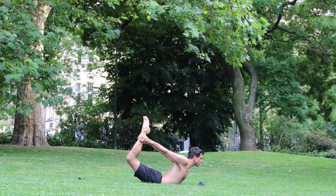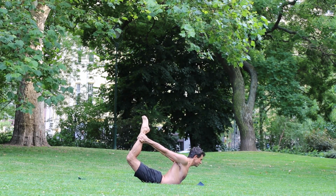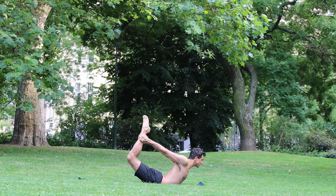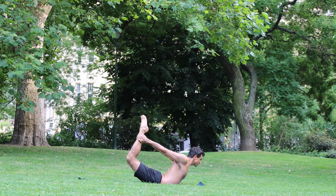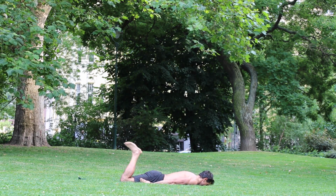Try and keep your knees hip width and your feet coming close together, maybe even toes touching, maybe even heels touching. Legs are still active. Steady gaze. Just one more breath, and then slowly release down.